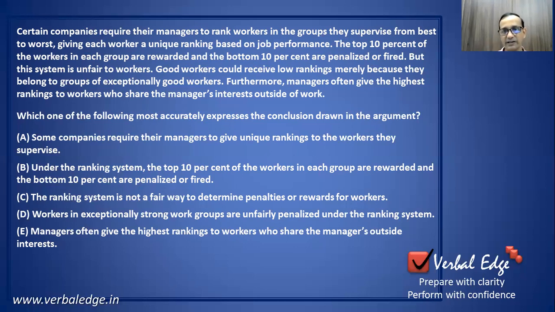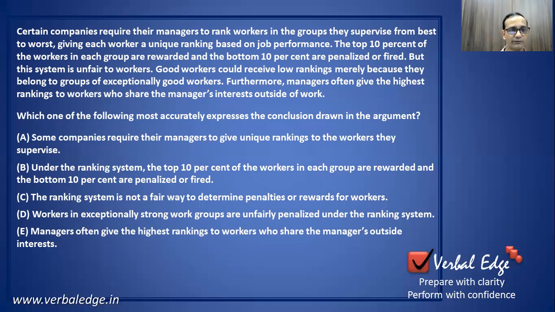So now the structure is clear. Sentences 1 and 2 form the background information. They inform us about a particular scheme in a company. Third sentence tells the main idea which the author wants to convey, that the system is unfair. And sentences 4 and 5 provide some logical basis, an explanation for the conclusion. So technically we call them the premise of this particular conclusion.